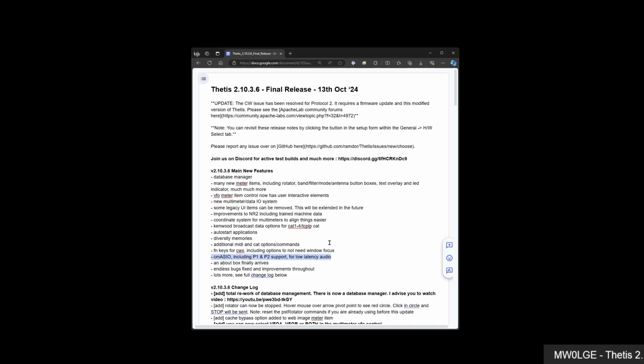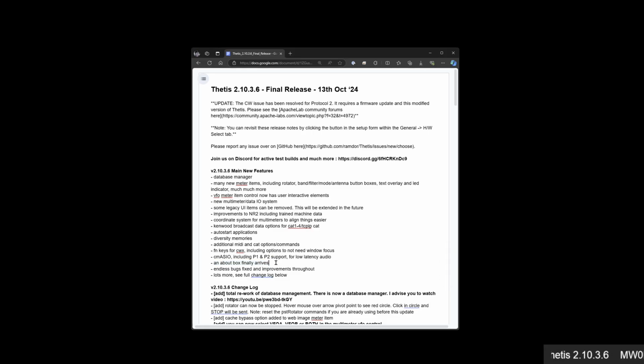CMAZO from Brian, which is an amazing addition for low latency audio, and it disables the audio codecs and all the audio stuff in the hardware, and essentially brings all that out to an external audio device. So that's pretty cool.